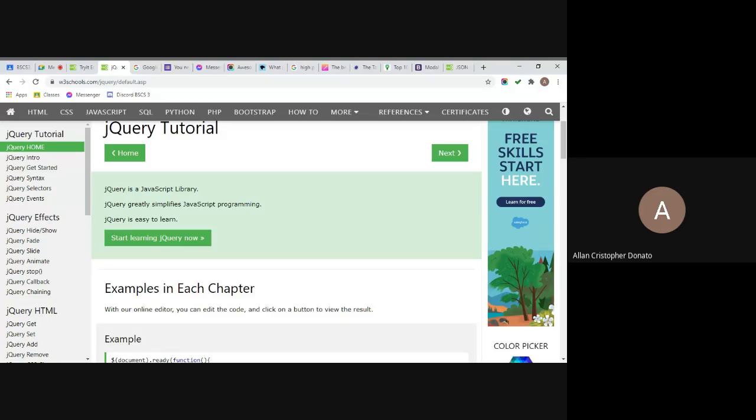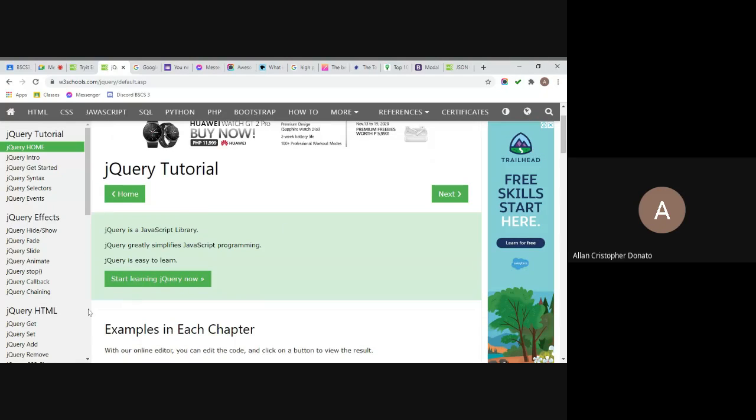So ayan, what is jQuery? It is a JavaScript library. It greatly simplifies JavaScript programming. So that's why I want to discuss it with you, because it simplifies JavaScript programming. jQuery is easy to learn.